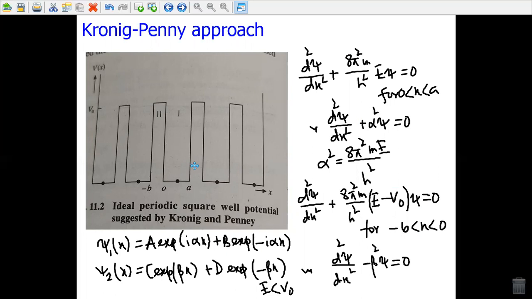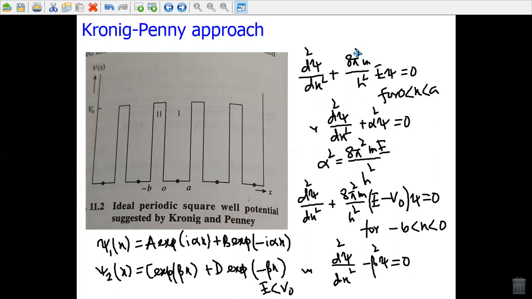So we have qualitatively discussed the behavior of an electron in an undefined periodic potential. However, in order to know the exact dispersion relationship, it is necessary to consider a well defined one-dimensional periodic potential. For this purpose, we shall consider the Kronig Penney model, and they suggested a simpler potential in the form of an array of square wells as shown in this figure.